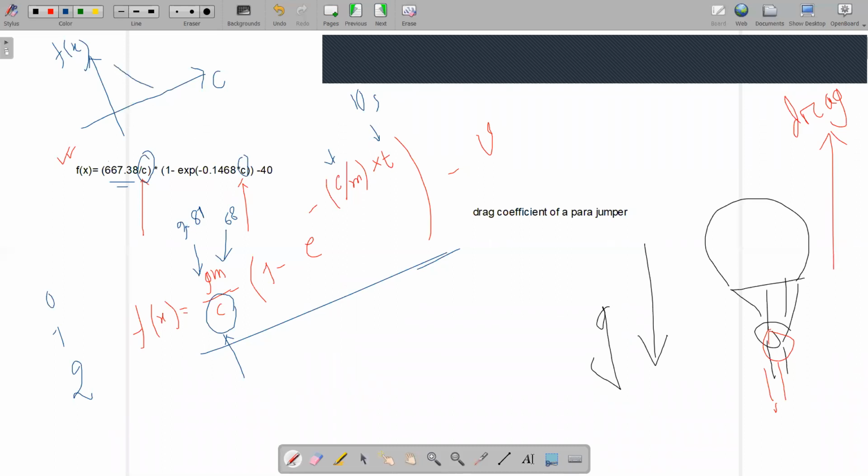If the graph looks this way as C increases, the curve looks like this. So this intersection point is my root, right? For this value of C, f of x becomes 0. So that is the root of my equation. Are you getting me?